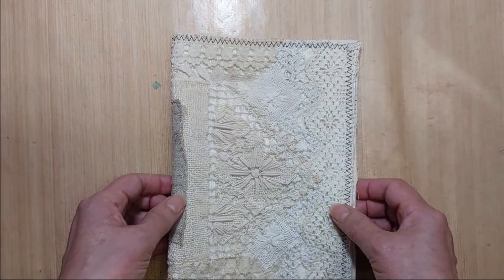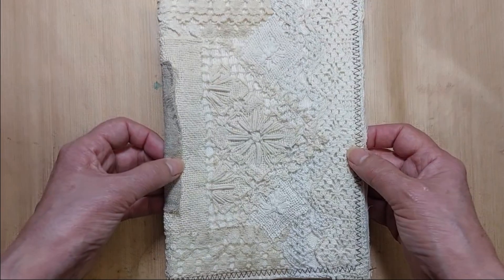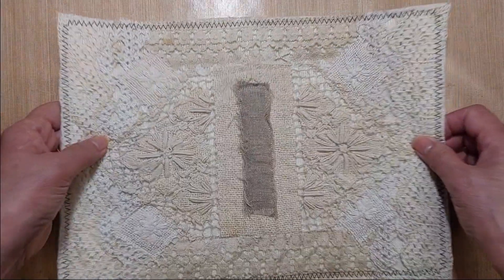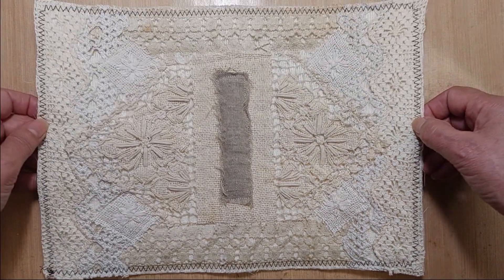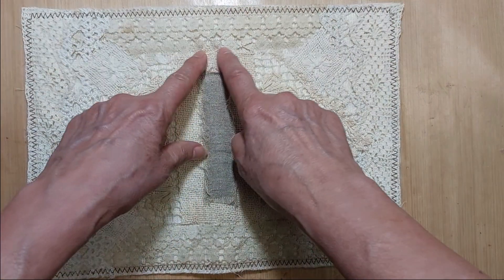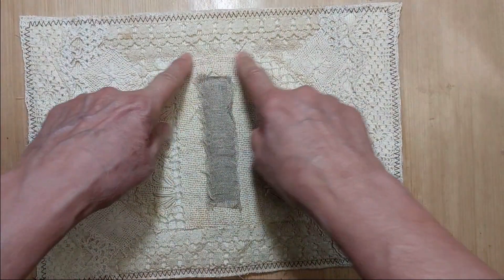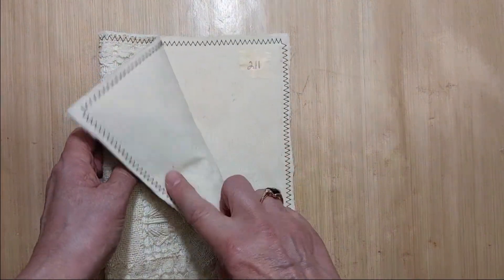And lot 211 is the last of the six by nine ones. There's the front side, there's the back, and that's what it looks like opened up. Everything on these covers is stitched onto the cover, so nothing's gonna come off. There's a piece here — this is one continuous piece and you're gonna see these later on in this video. I'm selling a bunch of those that were on one of the tablecloths I took apart. That is number 211, so that's the last of the journal covers.